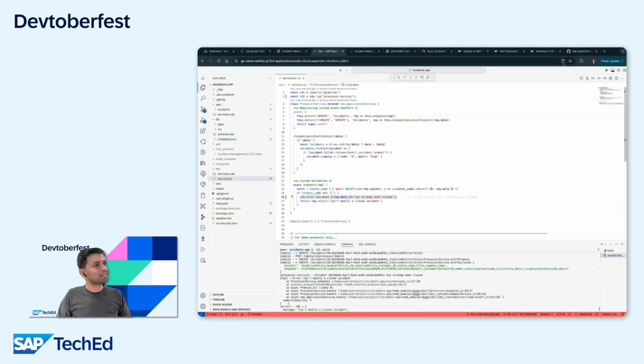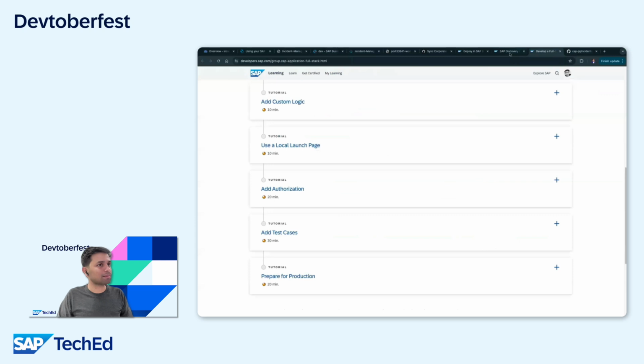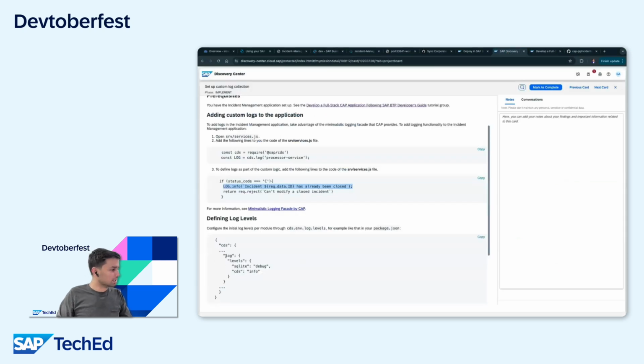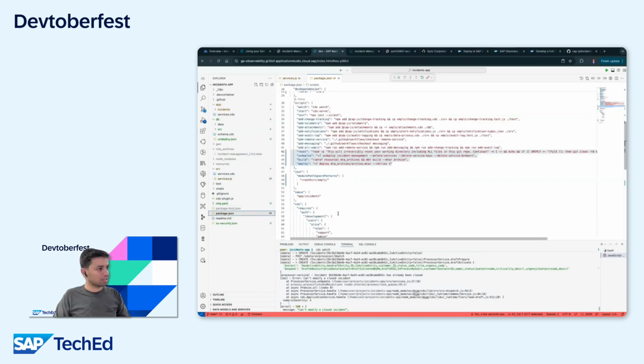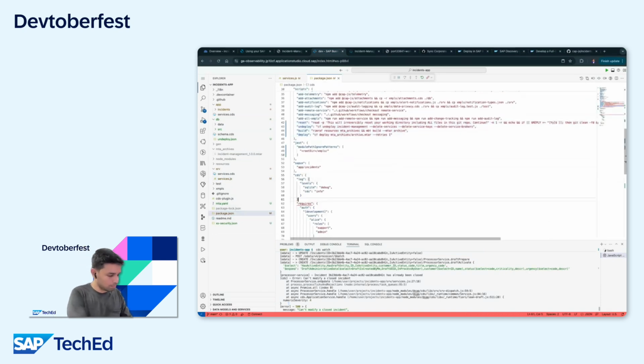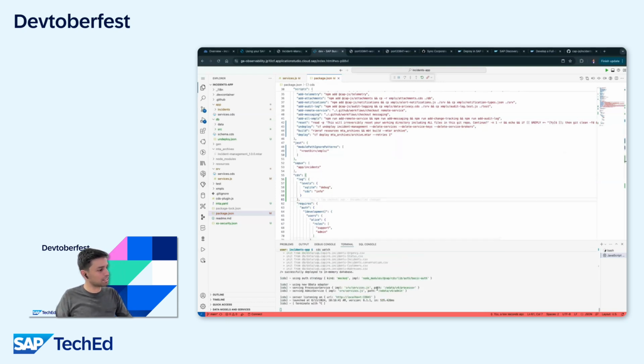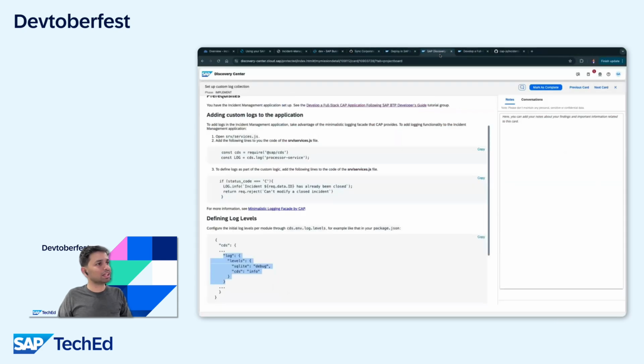I can also define the level of logging. So for example, I want to have debug logs for CDS, SQLite, and just info logs from CDS. I can change it. And in production, if there is a need, I can again change the log level so that we can get more debugging information. So I change the log levels and the app will run. And now we can move to the next section.